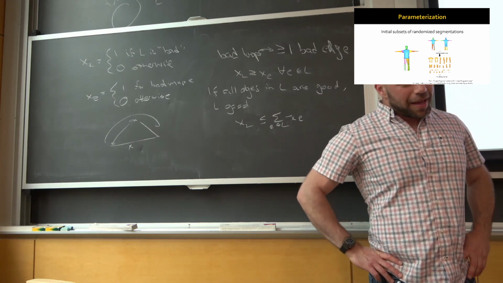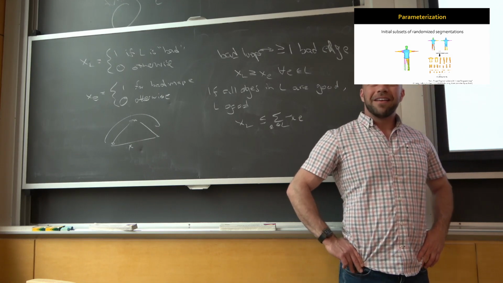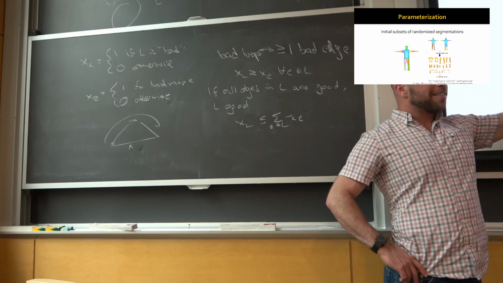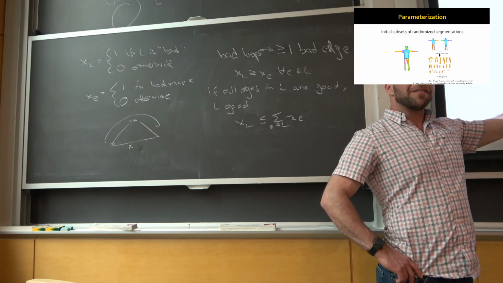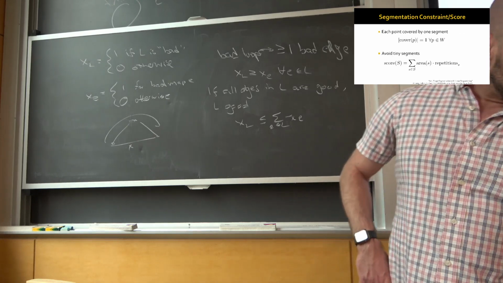And the reason to do that is now you can optimize, now you have a set of optimization variables that make sense, namely a binary variable for each of these little cuts down here, saying, should I use that in my final segmentation or not? Right? And so that's what these folks are after. And so how do they do that?